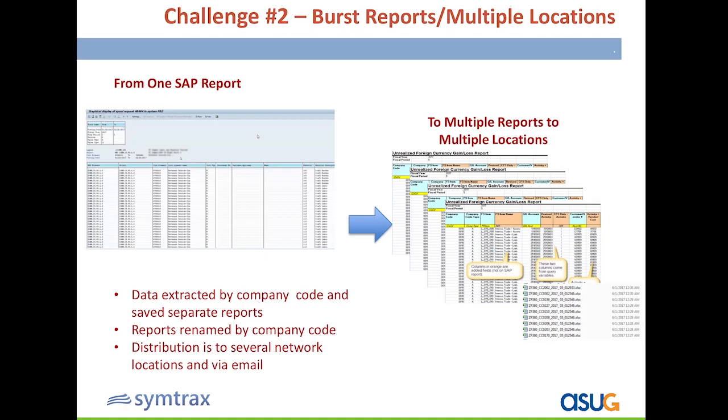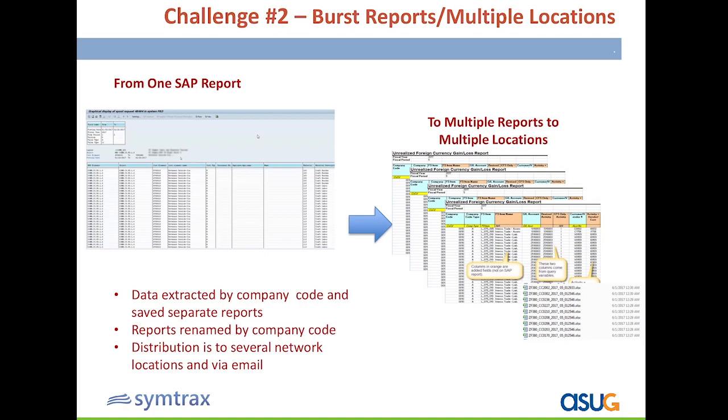That saved us time. Now we have reports where we don't want the users sending, like we have 300 company codes. Well, we actually have like 1,500, but often we'll run on 300. So we don't want the users launching one report for every 300 or 1,500 company codes, which is what we had people in India doing. We wanted to just launch a few selection variants. So we would group our company codes by maybe region or something like that, and we'd send them over to Compleo, and Compleo would slice it up by company code and then deliver it to share drives, or we can actually email it, depending on how we set it up.